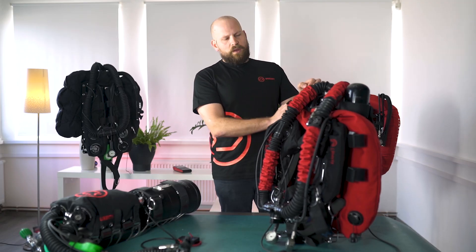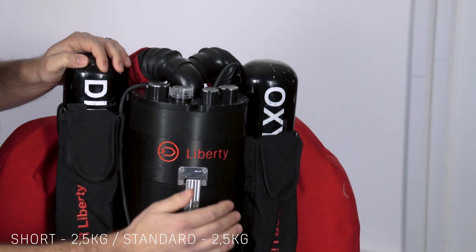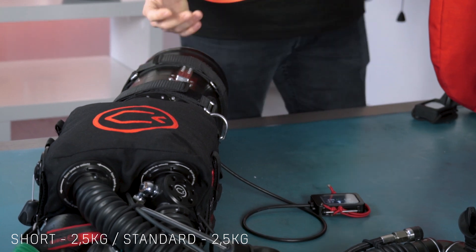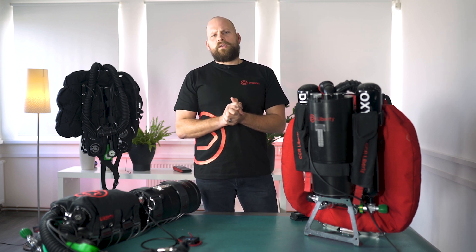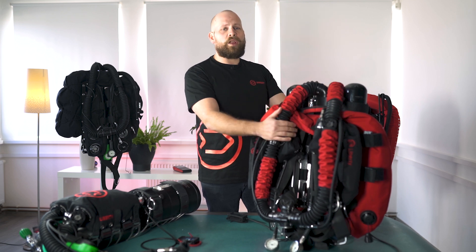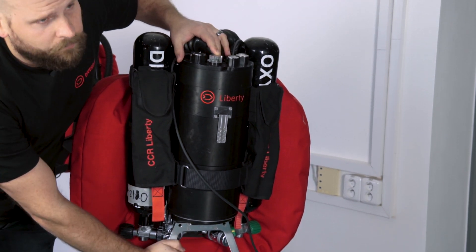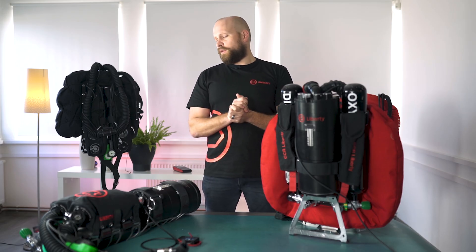In terms of scrubbers, we have three sizes. We have two types of 2-kilo scrubbers: a standard 2-kilo and a 2.5-kilo scrubber, and we have a short version of our 2.5-kilo scrubber. There's also an extra-large 3.3-kilo size scrubber, but we'll look at those in more depth later throughout the series. You can also choose the material for your back plate — either stainless steel or titanium. The same applies to the stand of the unit; you can go with titanium or stainless steel, and you can also choose a narrower and shorter stand depending on your posture. All the units come with quite a variety of accessories, which we'll cover throughout the series.